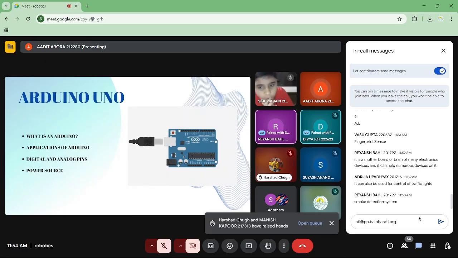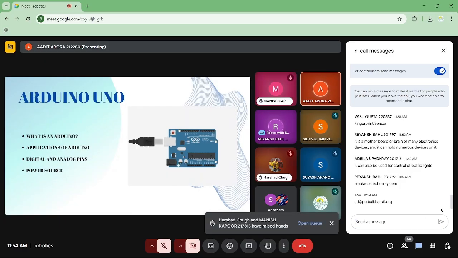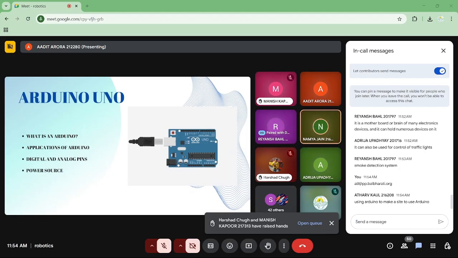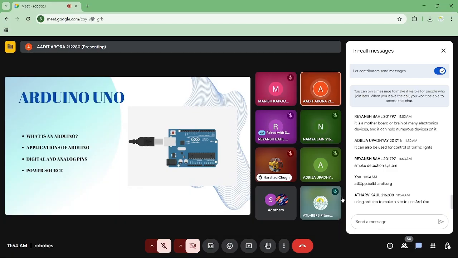Yeah, you can directly write in the email. No worries. Okay. Sir, can you kindly repeat what we have to mail you? So I will just write this down in the WhatsApp. Okay, so Viraj, can you just write it down in the WhatsApp group?